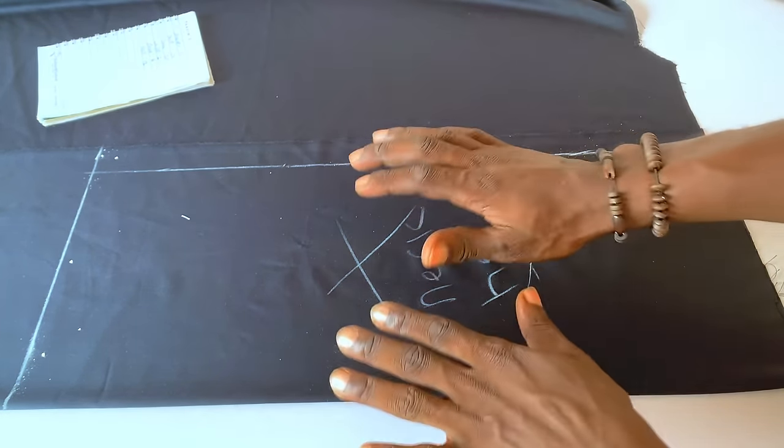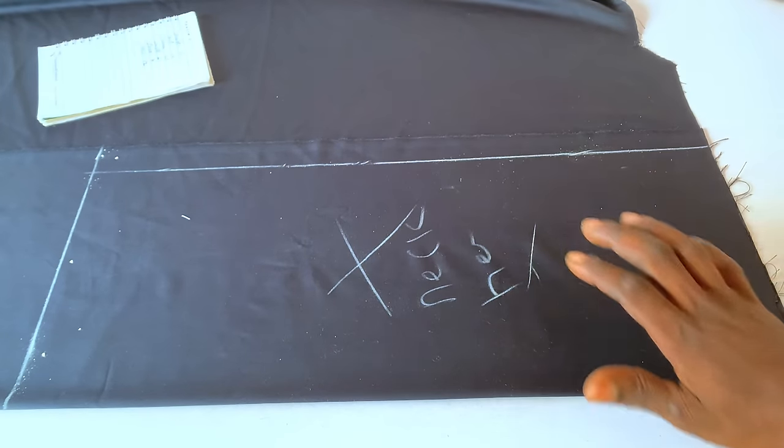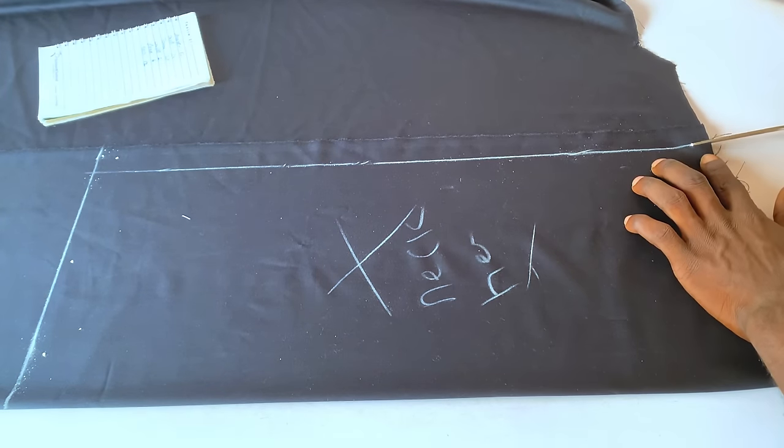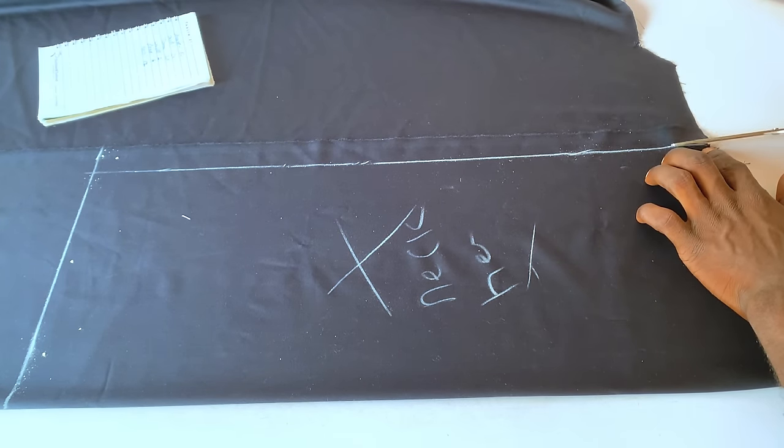So after connecting, this is our main chest, this is our main front measurement. This is exactly our main front measurement. Then I will simply cut it out. Then let's cut out the back also.